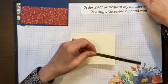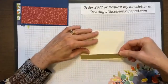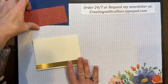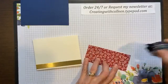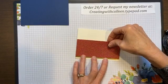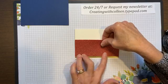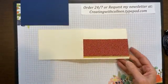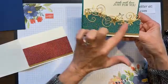So first, I'm going to take the 5 1/4 by 5/8 strip, and I will put this across my folded piece of Very Vanilla, like so. Then I'm going to take my piece here, and this was 5 1/4 by 2 1/4 of the Cherry Cobbler. I don't normally do that, but I really want the bottom to stick to the foil. So this I'm putting on here, and see, that's why that foil did not have to really be exact, because you are going to just put this wherever you want on there, because you just want some of that foil to show. You just want a strip of the foil to show. So I have this here. So now what we're going to do, this is where I'm going to want to cut my front. Like I said, this is the front of the card. So this is what I want to cut.